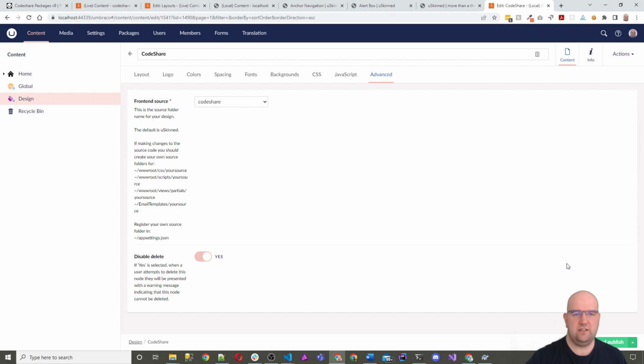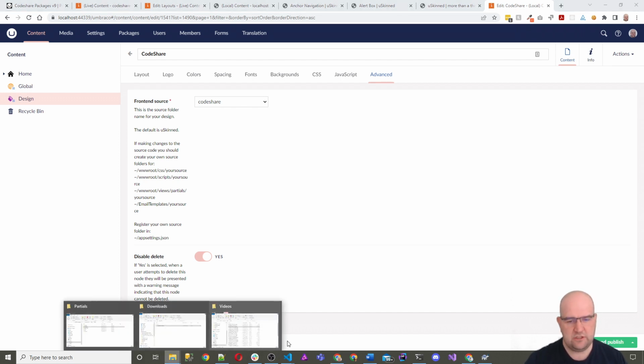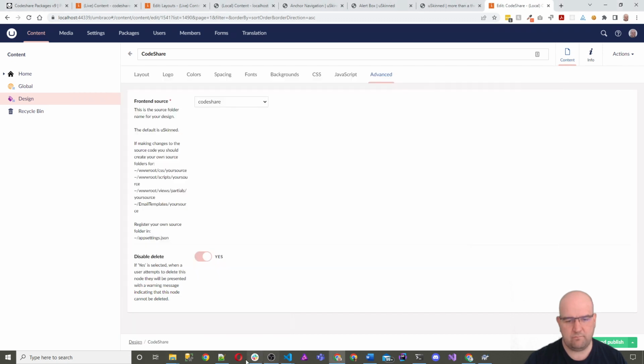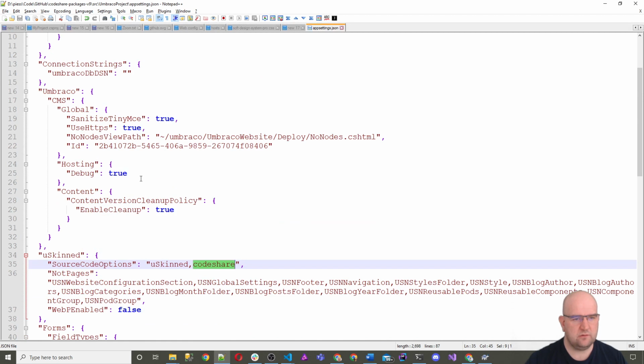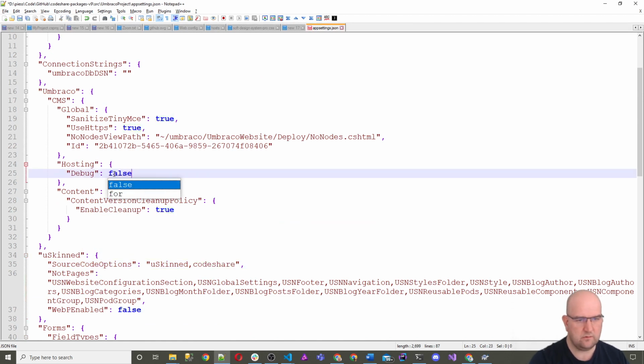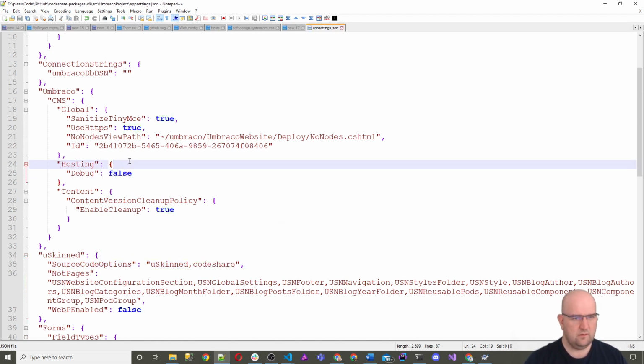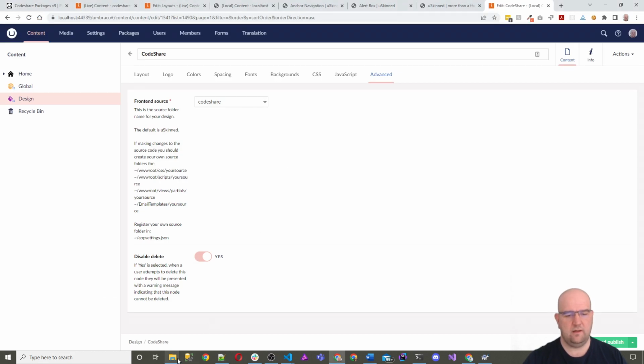Obviously, I'll push these changes up to there. And I might actually, I'll do it now. I'll push the changes up. And I'll turn debug off as well. And then that will be everything.